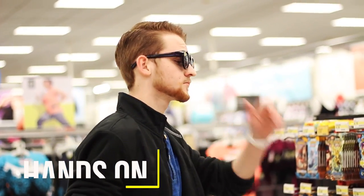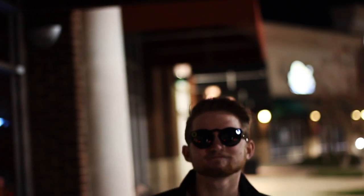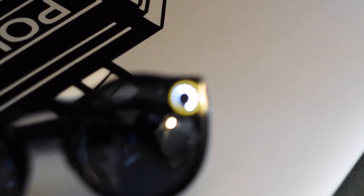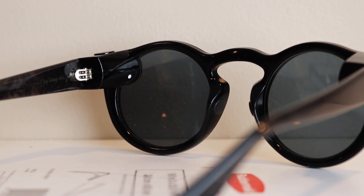Snap went out of the way to make sure that Spectacles were as easy to use as possible. To start recording, simply press the button on the top left temple. A white light will begin circling in the top left lens to let the people around you know that you're recording. This is one thing that sets the Spectacles apart from other infamous recording wearables of the past. Instead of a red LED letting everyone around you know that you're spying on them in a creepy 1984-esque way, the rotating LED on the Spectacles serves as a more pleasant signal to strangers, acting more as an invitation to join in on the fun. Aside from this light ring indicator, you also get a single LED on the inside, which blinks to let you know when you have two seconds left on your video.